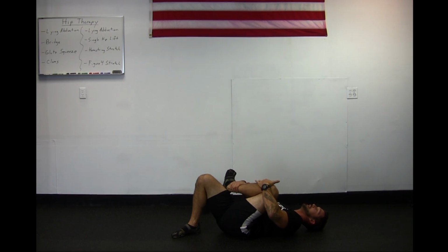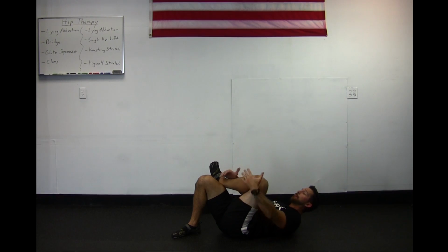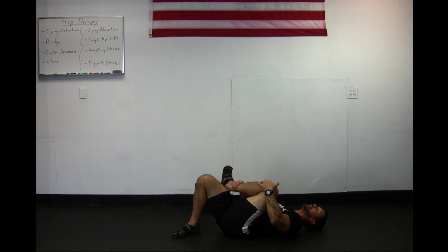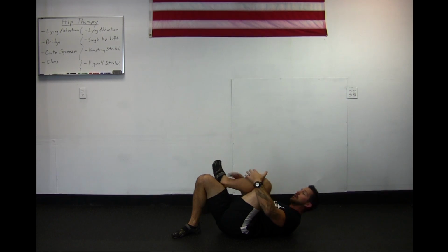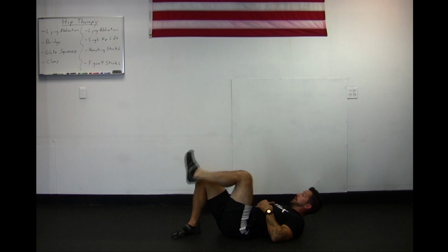All that's fine. Again, you have to feel for which way of doing the stretch is going to best hit that area that's tight. And again, holding this position nice and relaxed, not flexing and pushing into that stretch. Again, it's a stretch, it's not an exercise. So just relax, pull that in towards you, make sure you feel the stretch, hold for 30 seconds or a little longer, and then you're going to be switching over to the other side.